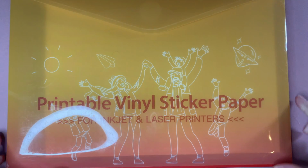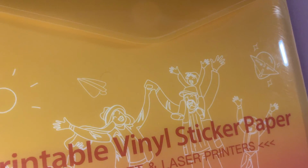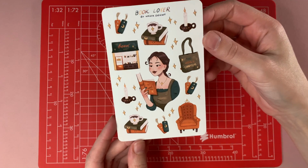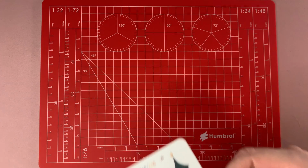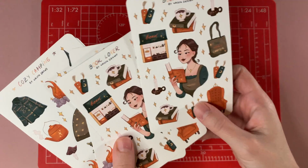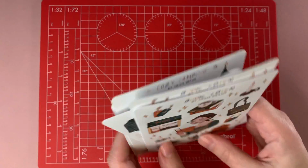But in the end, I found this incredible sticker paper by HTVRont and it's definitely the winner. The quality is great, the stickers peel off easily and the paper is quite thick as well. So I made my book lover and cozy camping sticker sheets with this paper.